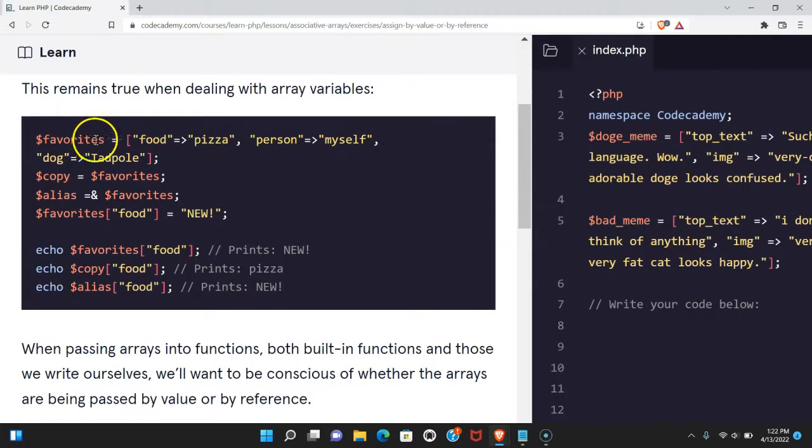Here we have favorites, assigned this associative array with key food, value pizza, key person, value myself, key dog, value tadpole. Here we have a variable copy, and it's assigned favorites. Here we have variable alias, and it's assigned by reference favorites. Here we have favorites, key food, is assigned new.